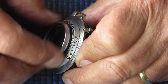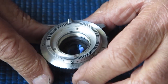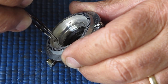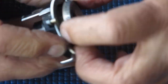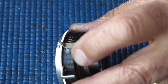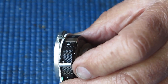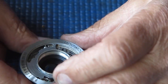Start by unscrewing the front lens element. There's a normal lock screw that locks the bayonet ring in place. I'll see if that'll turn with a pair of tweezers — it will. I can rotate the bayonet and lift that off the front. I can't fully remove it yet because the aperture is tied to the lever at that point. Just get that screw off.